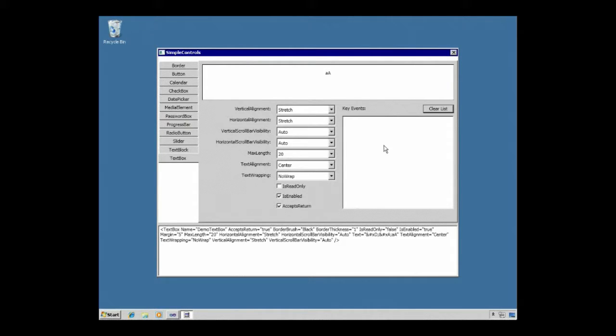How about Control A? Funny things happen when you use Control A. Well, Control A selects all, right? That's what Control A does. So we get the Control key down, the A key up, and the Control key up. But we never got a key down for the A. That's just the way they process these events. When the Control key is down, they clearly don't raise the key down event for the letter key that goes with it. How about for Control and Shift?